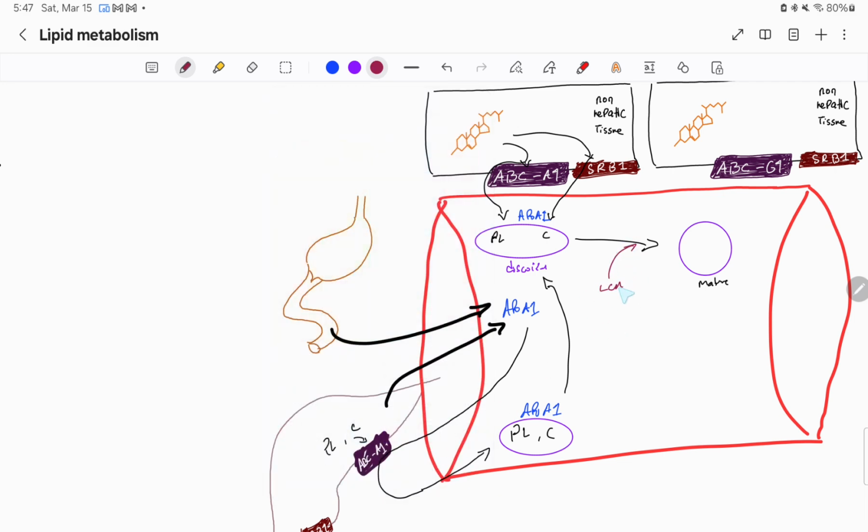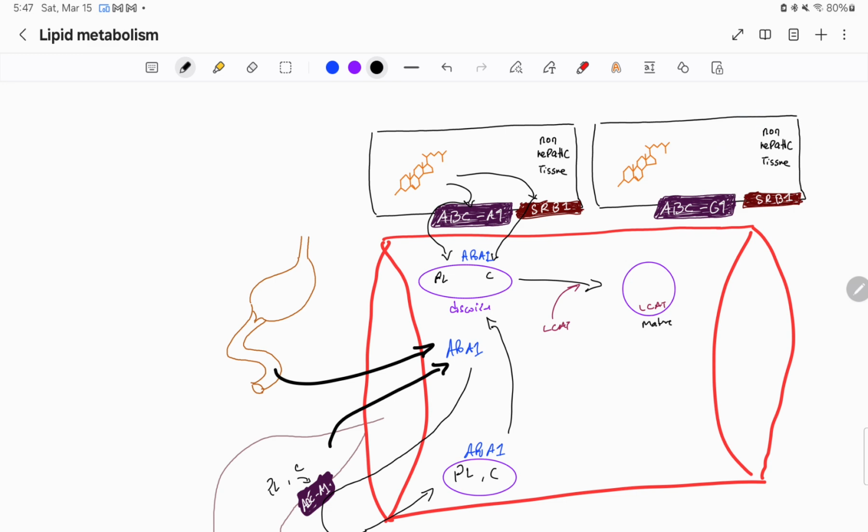This enzyme is called LCAT. So it'll pick it up and it'll now reside within itself, okay? Now that it does this, guess what it's going to do? It will keep circulating now and come into some more non-hepatic tissues. And over here, it'll interact with these two receptors again, but something's different. Because it's a mature HDL molecule, it will no longer interact with the ABCA1. It will now interact with the ABCG1. Okay, a mature HDL can never interact with the A1 again. However, it can interact with the ABCG1 and the scavenger receptor B1, no problem.